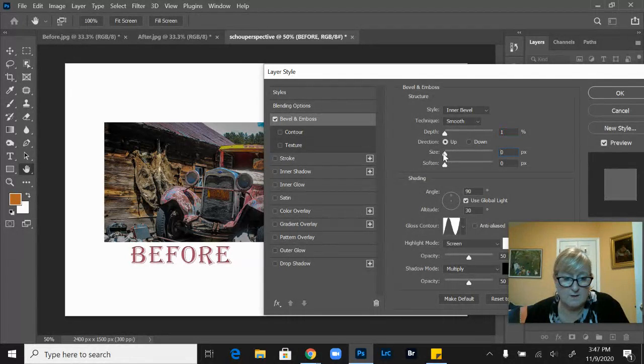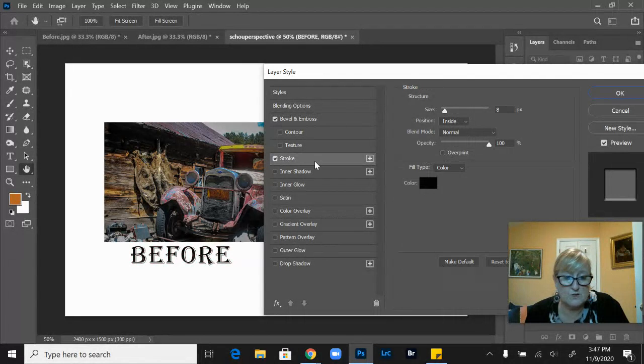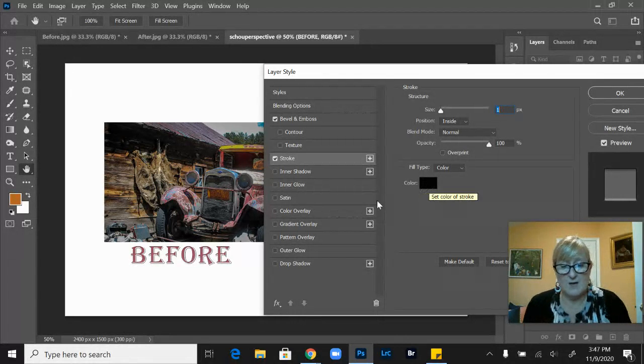All right. And we can add a stroke, which adds a black line around the edges. This is such a thin font that I don't know if you want that or not. We can put it there. And you can change the color of the line outside of your letters if you want to. And then finally, and of course you can play with all these options.